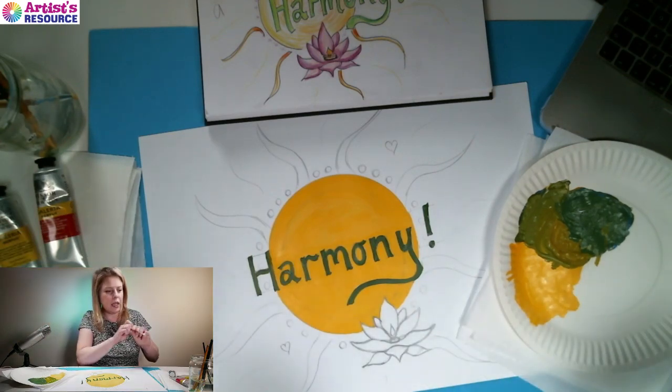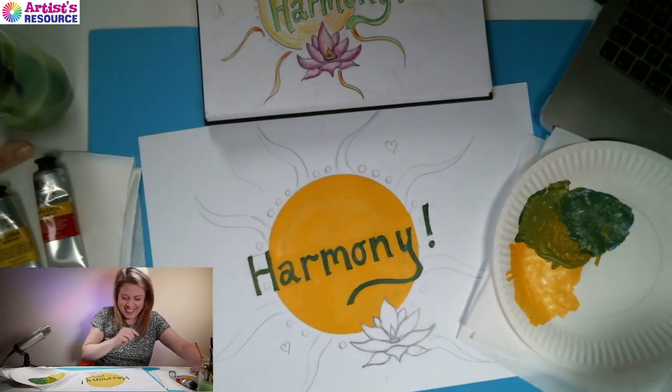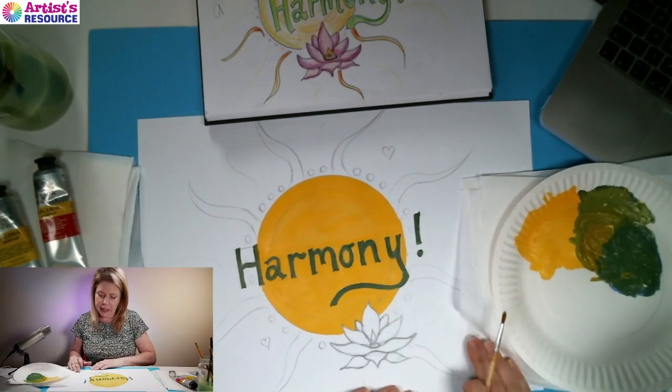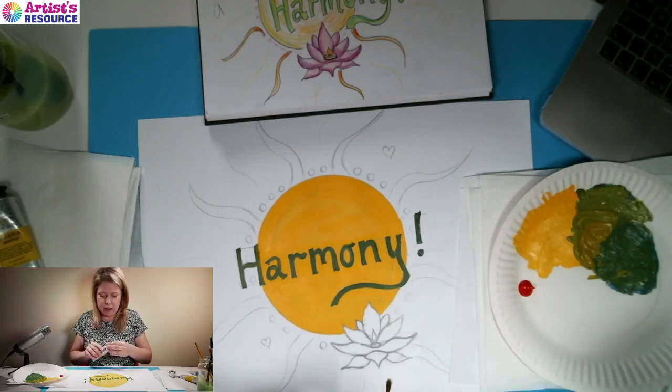All right, have you decided what colour you're going to do your lotus flower? I think I am going to do pink, because I think it's going to balance really nicely. Just giving my brushes a wash. Okay, now I'm just going to get another brush. So pink. How do you make pink? You make pink with red and white. Mostly white, only a tiny bit of red.